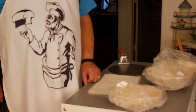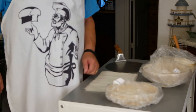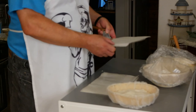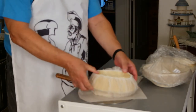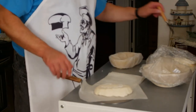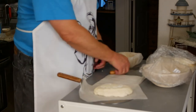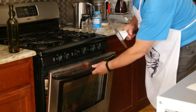Hi, I'm Mike of SourdoughHome.com and BakeWithMike.com. Today we're finally going to bake the bread we've been working towards for the past two and a half or three days. I put this in the cooler overnight to rise, but unfortunately life got in the way and instead of being baked the next day, it's been about two days — errands to run, places to go, people to see. That's one of the nice things about putting the dough into a wine cooler: your time frame is considerably looser. It came off the banneton nicely. We'll give it a slash and put it into the oven — the oven's at 425 degrees, which is probably around 220 centigrade.